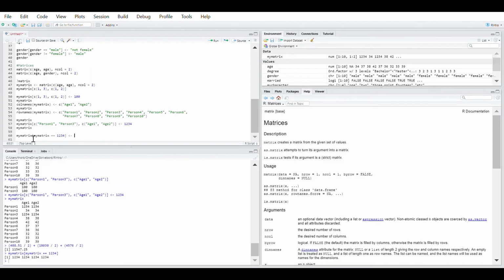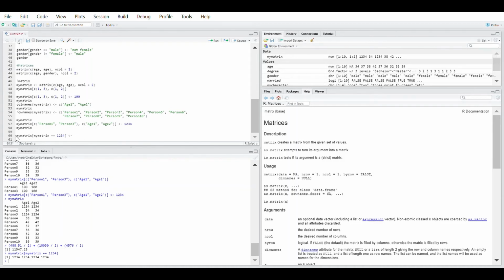Now assume that you got this data here from M+, and it was intended for use in M+, and you want to make it ready for use in R. You can change then these values 1, 2, 3, 4 to NA in one go without having to specify exactly where they are located, like this.